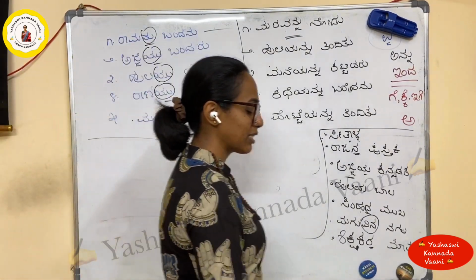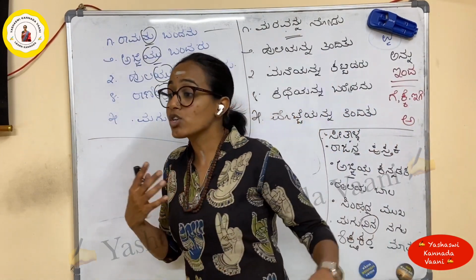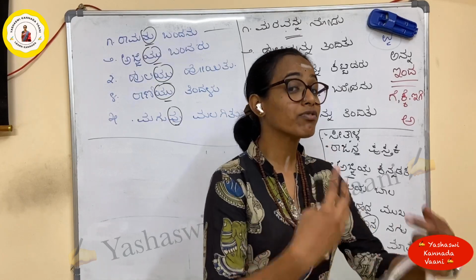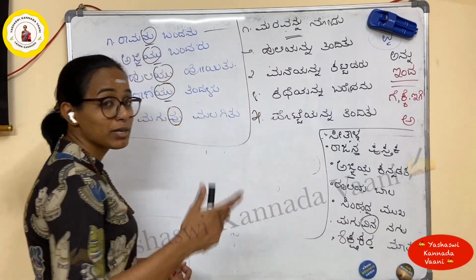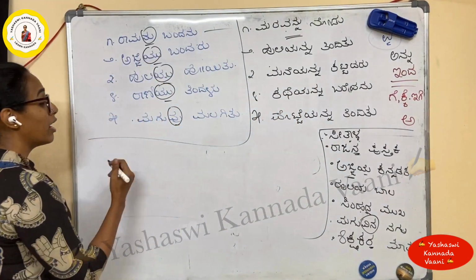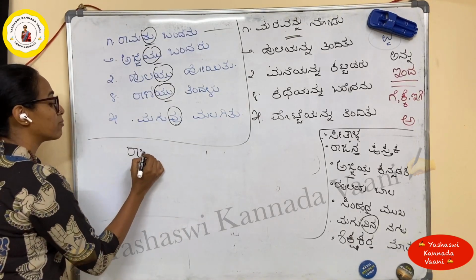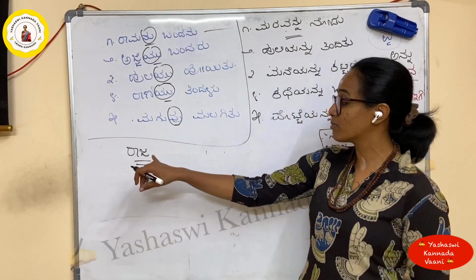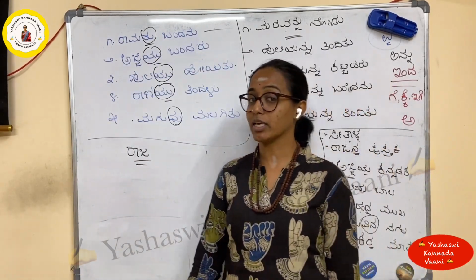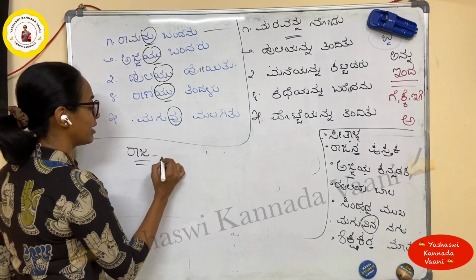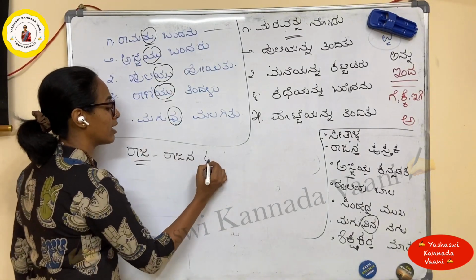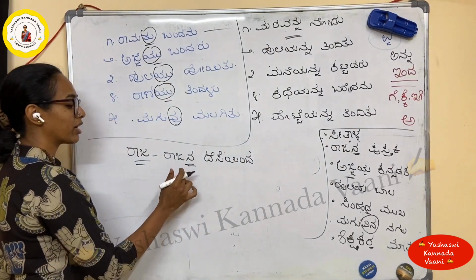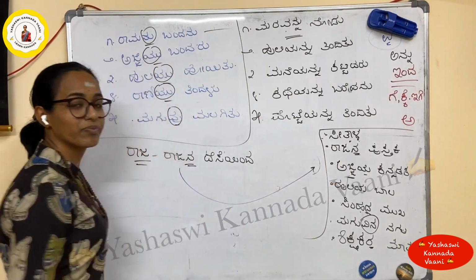Panchami Vibhakti is basically because of him, because of that, because of it, because of her, because of them. That is what the Panchami Vibhakti, Deseyinda, conveys. I want to say Raja. My word is Raja, and your examiner asks you to convert this to Panchami Vibhakti. How do you write it? Then you will write Rajana Deseyinda. Deseyinda remains the same. What I add here is very important. This is nothing but the Shashti Vibhakti.